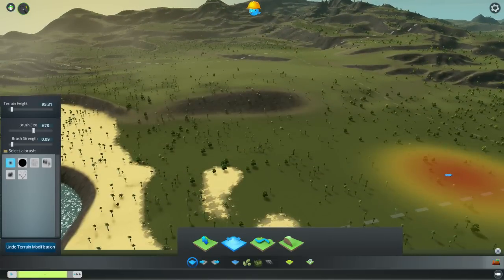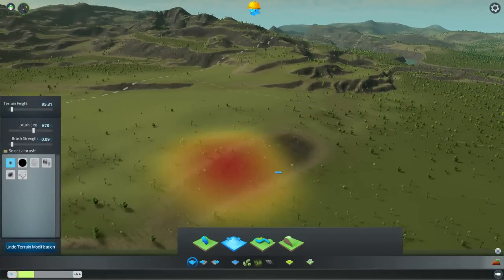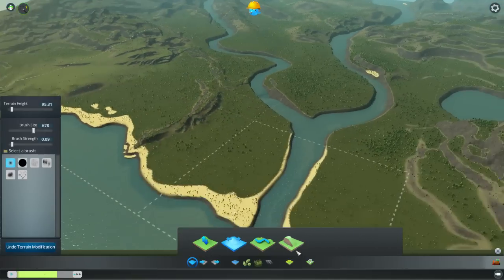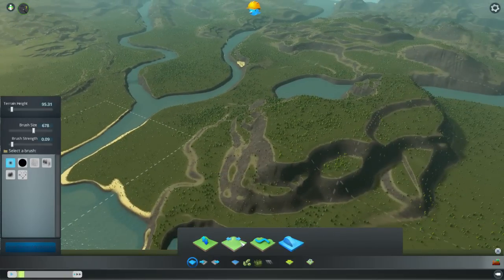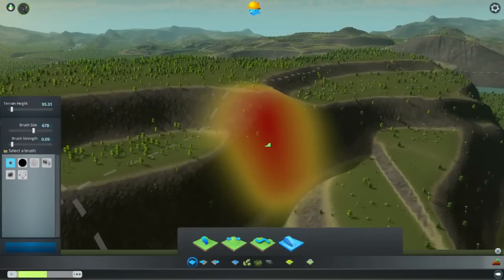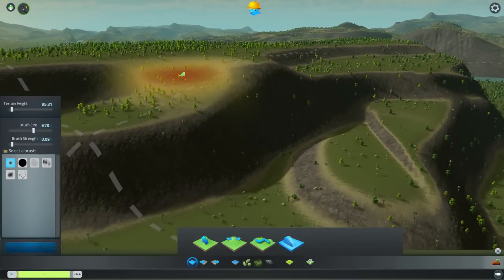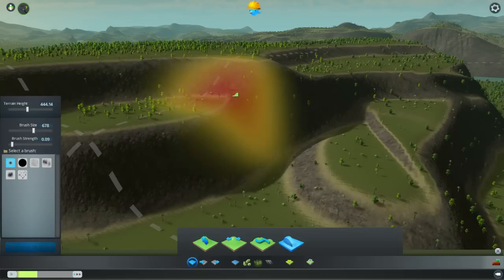Which just looks bad. You need to add a little more details. So this can turn into this, and I will show you how to do that later. And of course, there's a slope tool. Slope tool does exactly the same as the level tool. However, whenever you left click, it will just pretty much use the terrain height that it finds there. But you can also set it by using the right click.